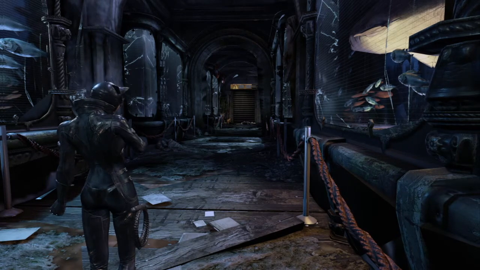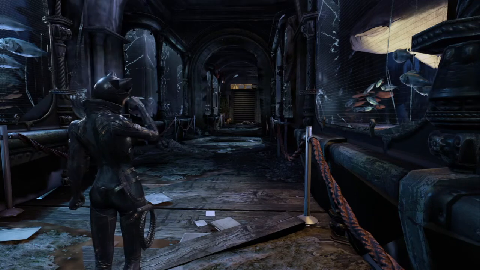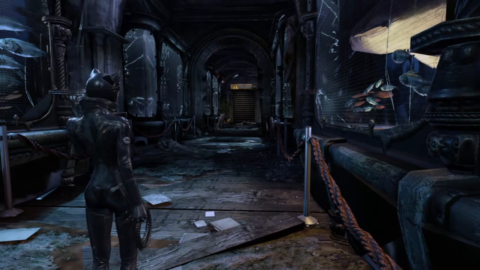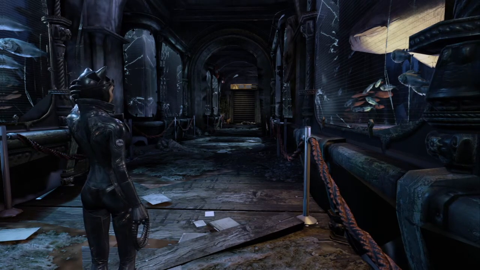But tune in to the next part where we find the rest of the Riddler trophies, and then we can secure the diamonds from Strange's vault that he stole from Catwoman, as we read about in one of the Arkham City stories. That's why she's here.